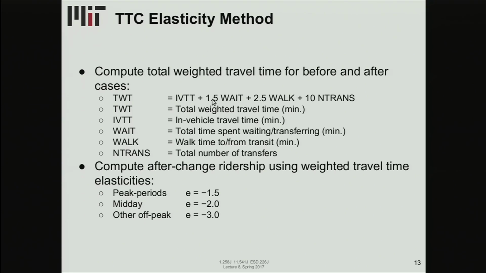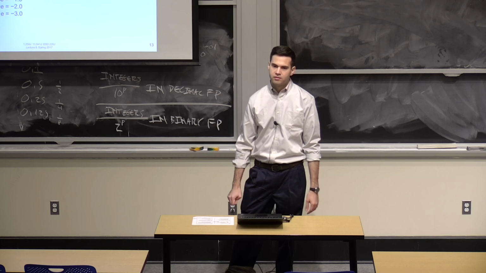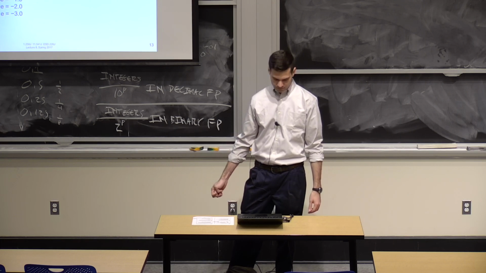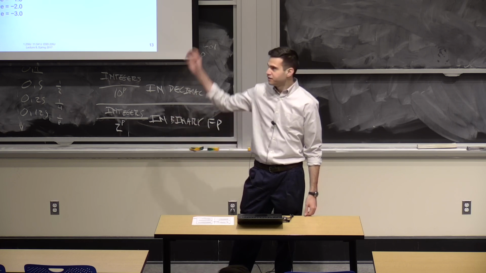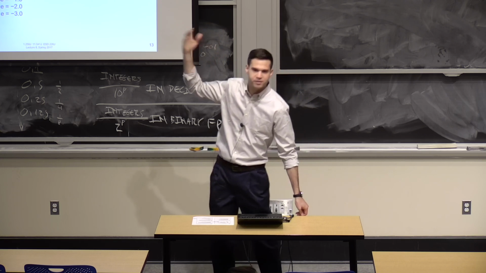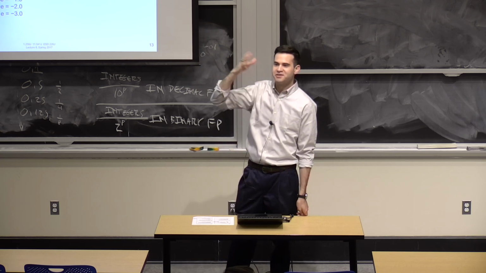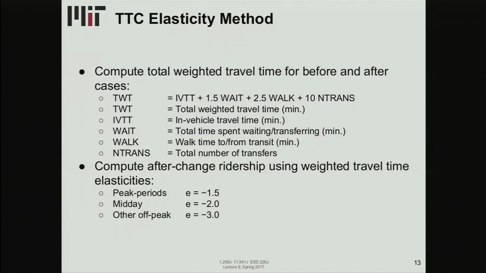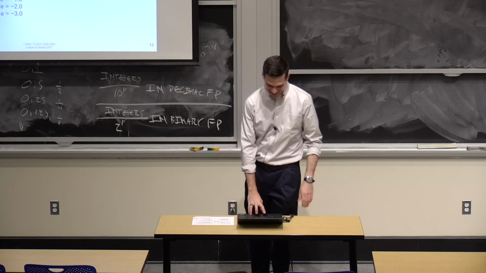And then there are these weights, like 1.5. What does that mean? I'll generalize this: it's a systematic utility equation, and it has some factors before each of the explanatory variables. Sonia: People hate waiting, so it is extra. How much more do they hate waiting? They hate waiting 1.5 times as much as they hate being in their vehicle. Yes, exactly. That's a good way of putting it.